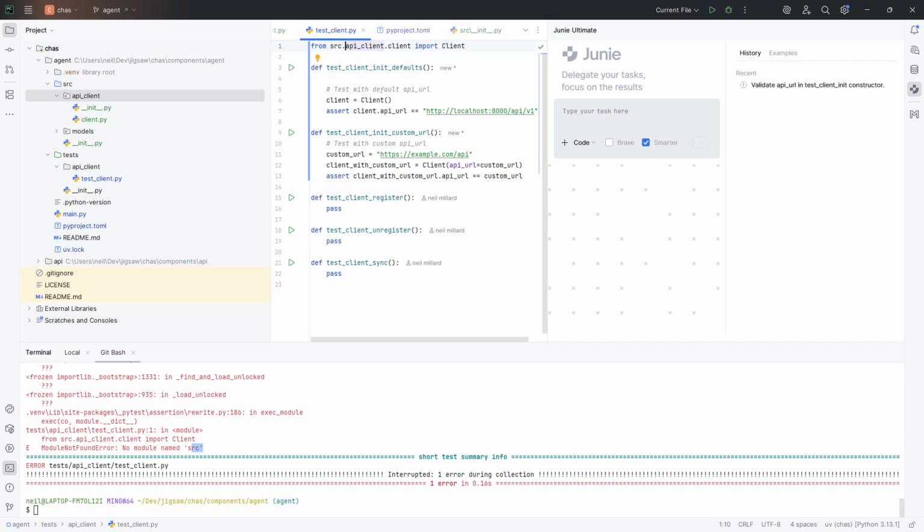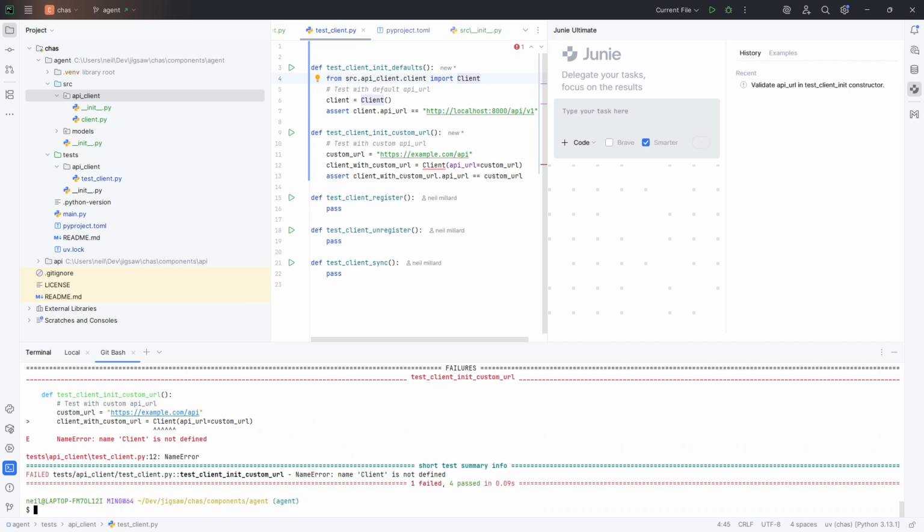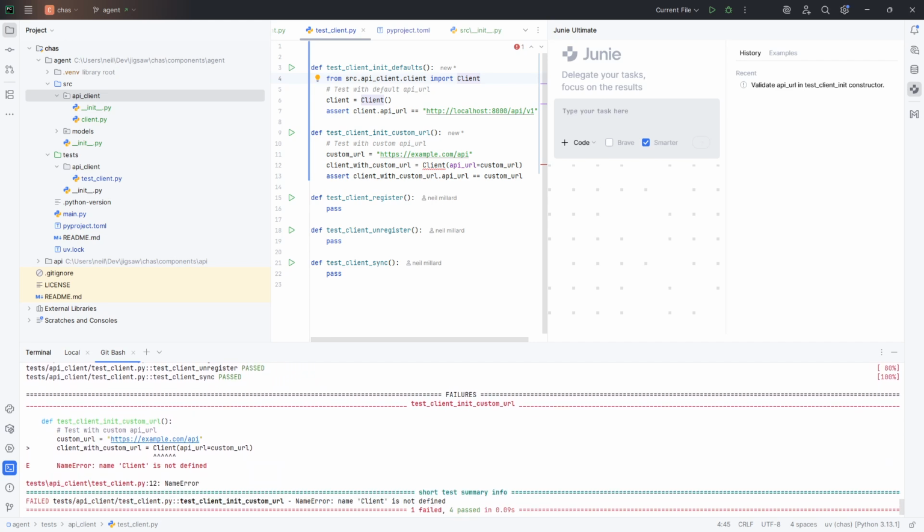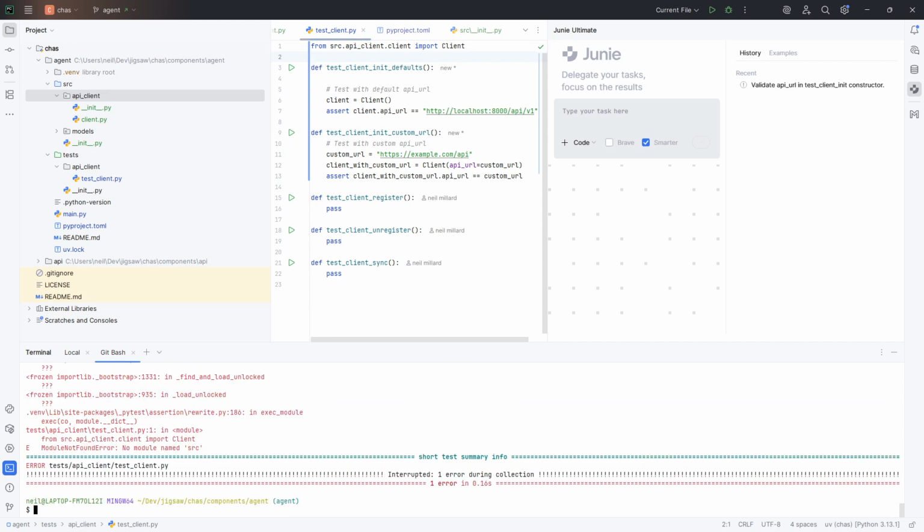Well, just for giggles, no. We're in the agent folder, we're in tests. I don't understand why that broke. Let's put it back. Just because it doesn't make sense that that didn't work. Sure. And so now the first one passed, but the second one failed because this import statement isn't in the scope. Yeah, see, that doesn't make any sense. I don't want to duplicate that in the other test because there's no good reason why it should need it. Why it shouldn't work at the top level is currently beyond me.